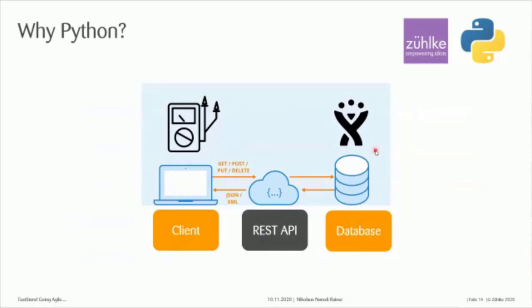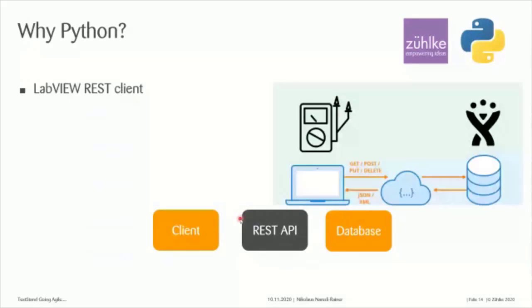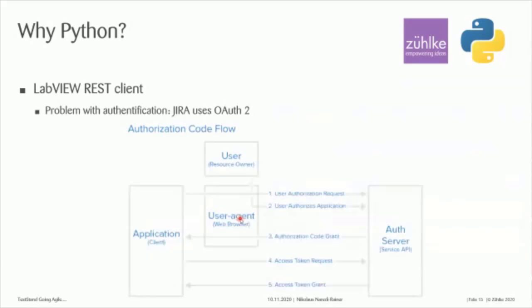In my experience, what I did first was I googled for a LabVIEW REST client. Why LabVIEW REST client? LabVIEW is my native programming language. That is where I think my greatest strength in programming is. So I tried that. That worked fine for basic authentication. So if you see here on the left, my end-of-line tester, and here our JIRA instance, as long as JIRA was doing basic authentication with username and password, this worked fine.